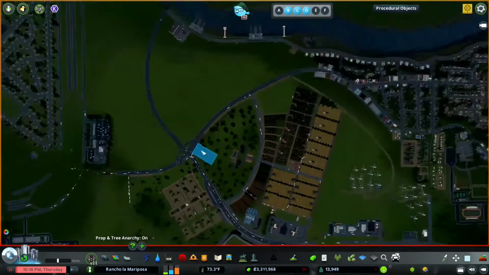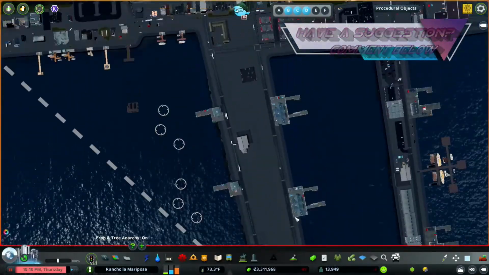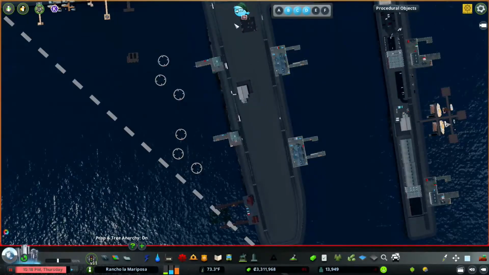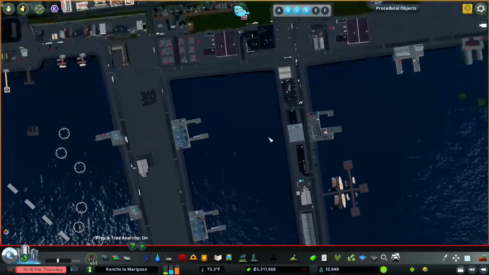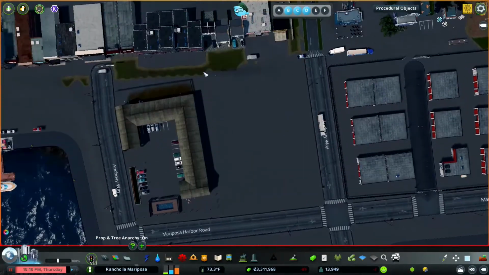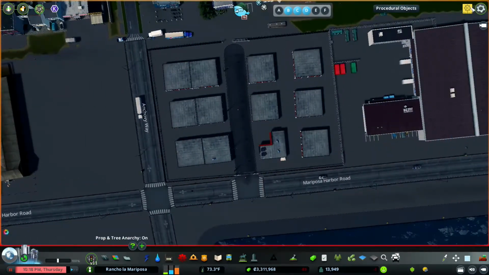Now let's go over to the harbor area, and we turn here, and it's pretty much blank. I had warehouses and different assets here for warehousing that is all gone. I had a whole bunch of assets. The road that ran right by here is gone.